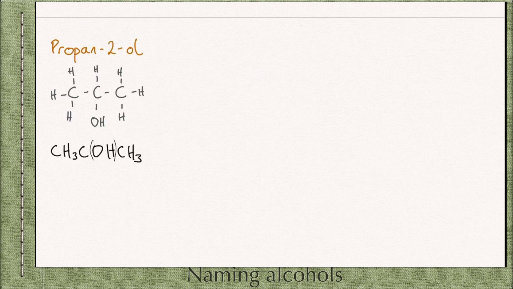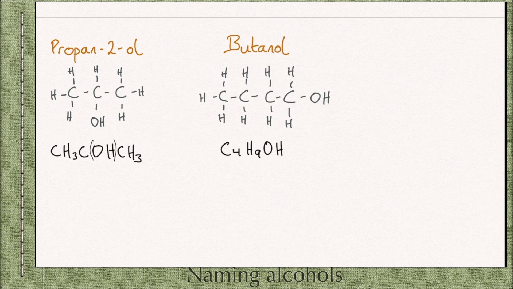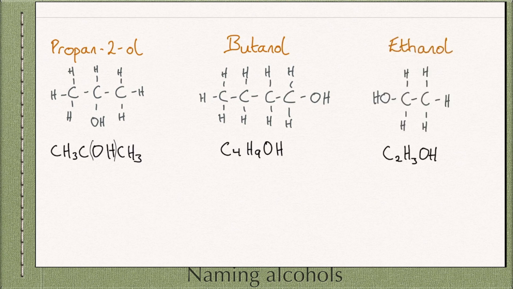The naming of alcohols follows a similar pattern as before. However, you will be told where the alcohol functional group is placed, so you do not need to worry about the lowest number. Propan-2-ol tells us the alcohol group is attached to the second carbon. It is important that you can read these and also draw the structural formulas. The number can also be placed on the outside of the compound — for instance, 2-propanol is the same as propan-2-ol. If there is no number present, then the OH group is attached to the carbon at the end. For example, butanol and ethanol feature the OH group on the first or last carbon.